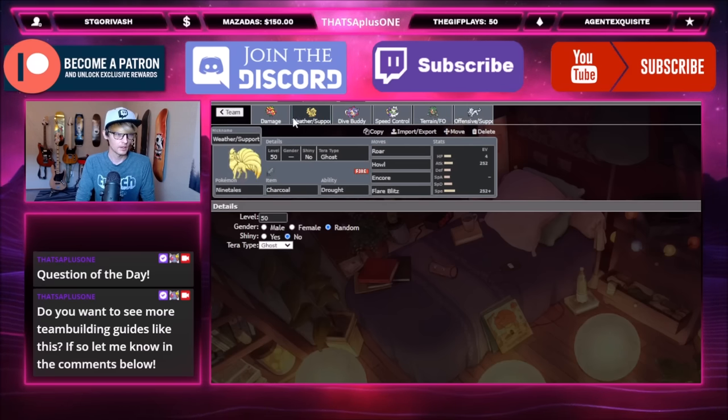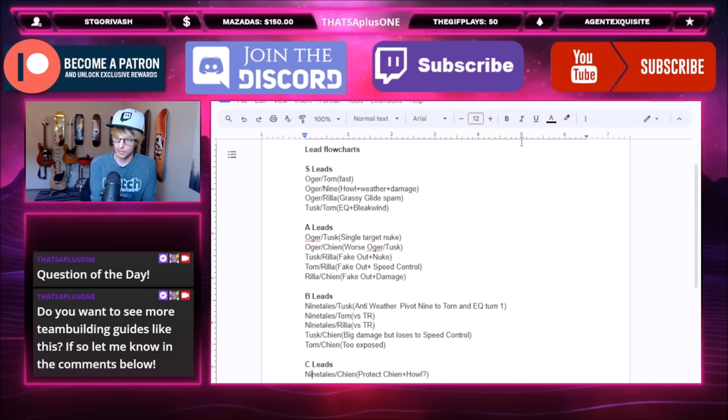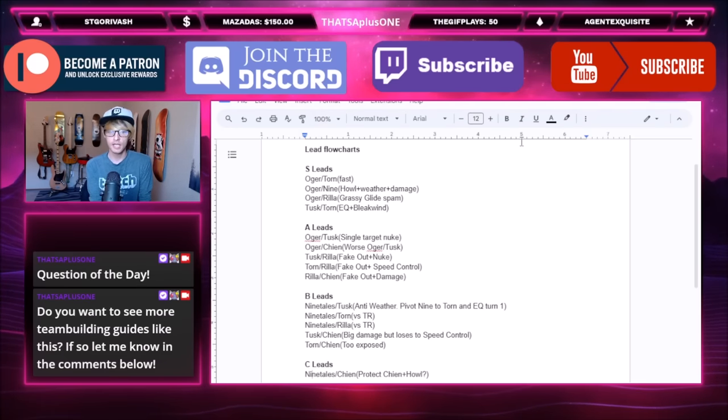So we have all of our mons, all of our Teras, all of our flowcharts. If you guys want a specific guide on flowcharts, I can try and make one where I actually flesh it out and do everything for a team. So let me know if you guys want to see something like that in the future. But this usually takes about 10, 15 minutes.